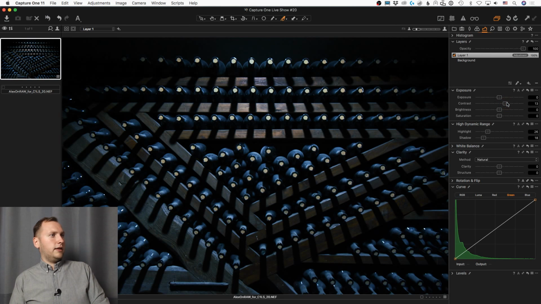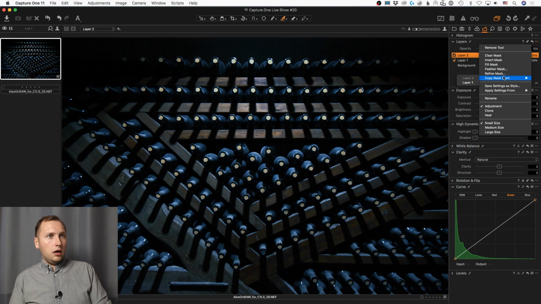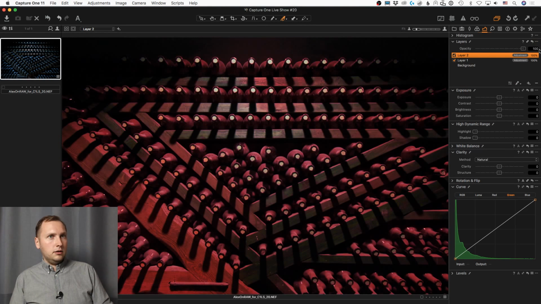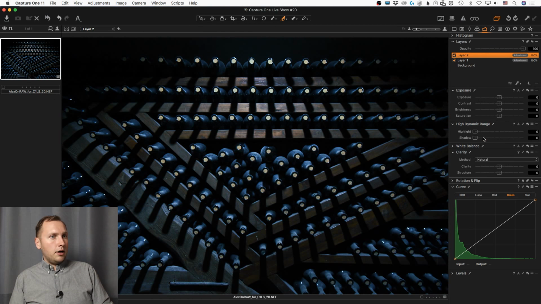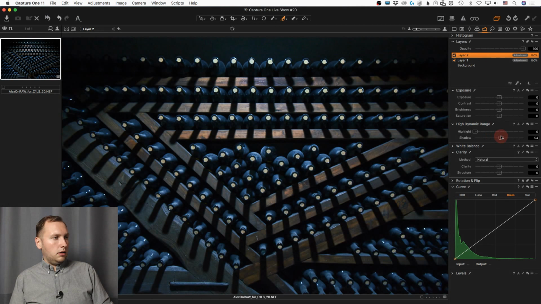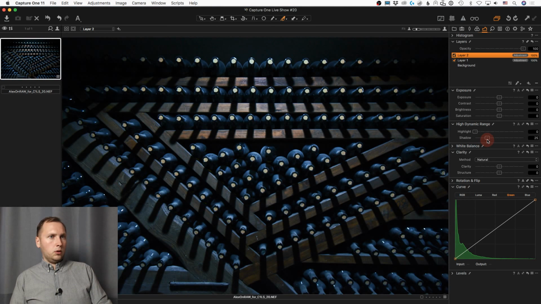Now I will create a new layer and copy the mask and invert this mask. Here I would work with shadows and with clarity. Something like that, I suppose.